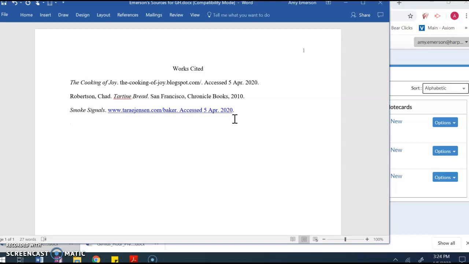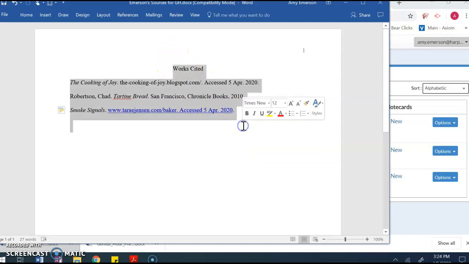So we're going to be really simple and low stress on this, but that's how you download that information out of Noodle Tools. And then you can create this in a Word document. When you're ready to put this into your slide, all you have to do is copy and paste it into your slide. And that is easy peasy.